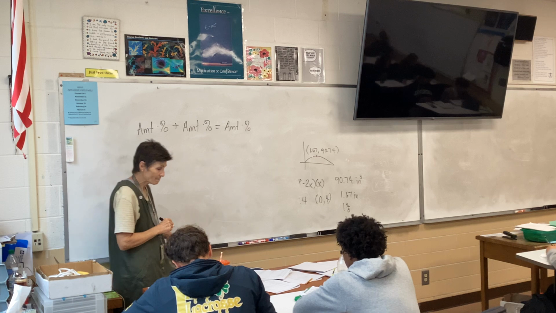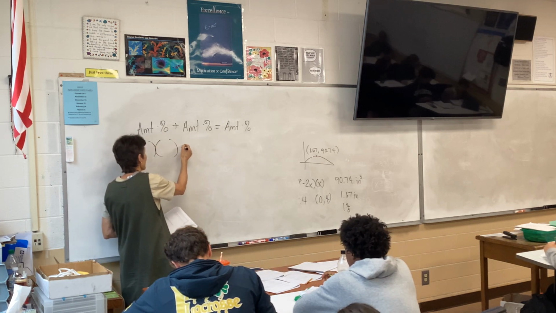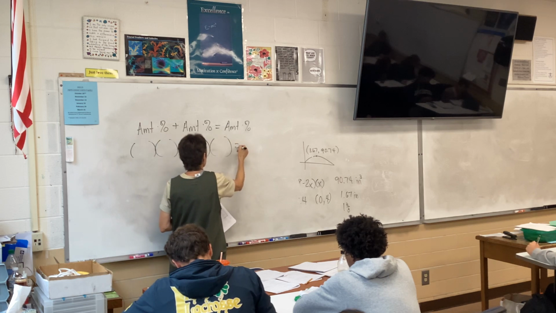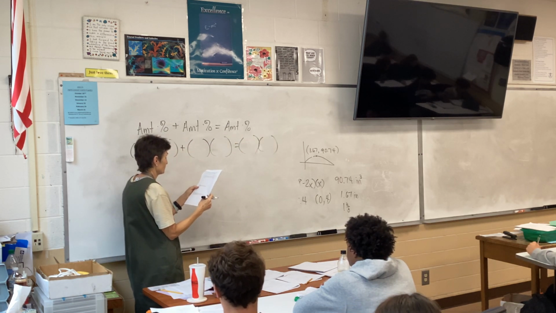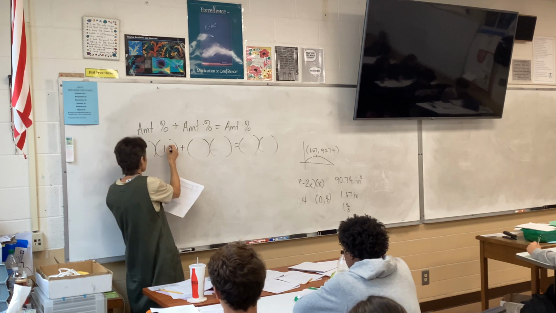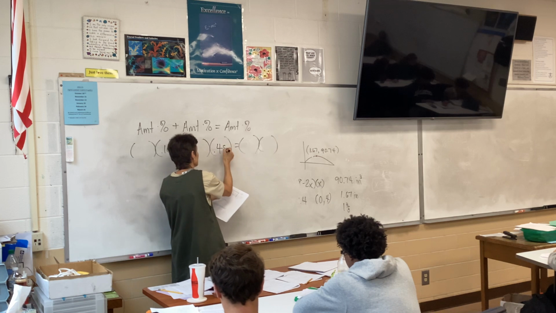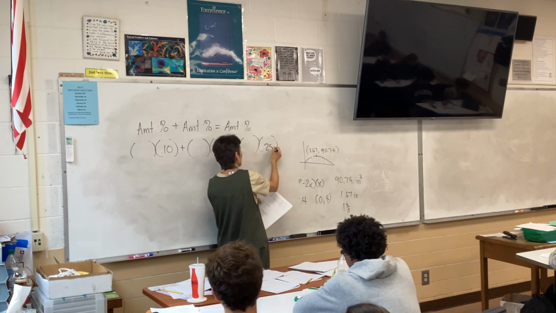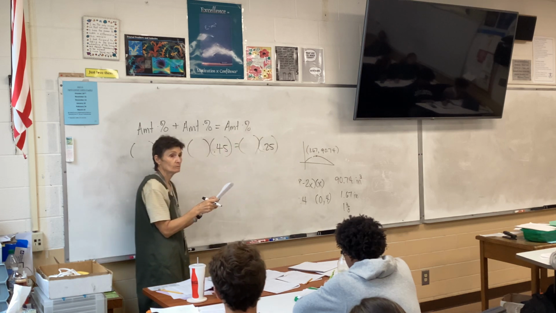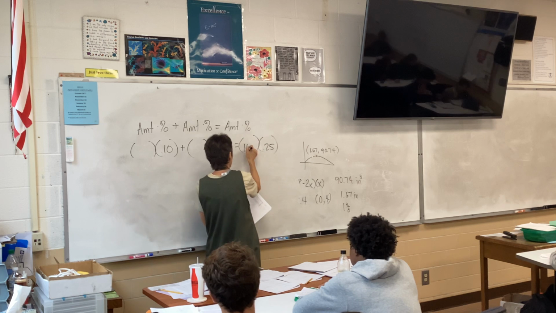So, what am I mixing? What do I know? I should know some of this. They have to tell me some of this information. What do I know? I know that the percents I'm mixing are 10 and 45, and the percent of the result is 25. What else do I know? I'm going to end up with 100 gallons.